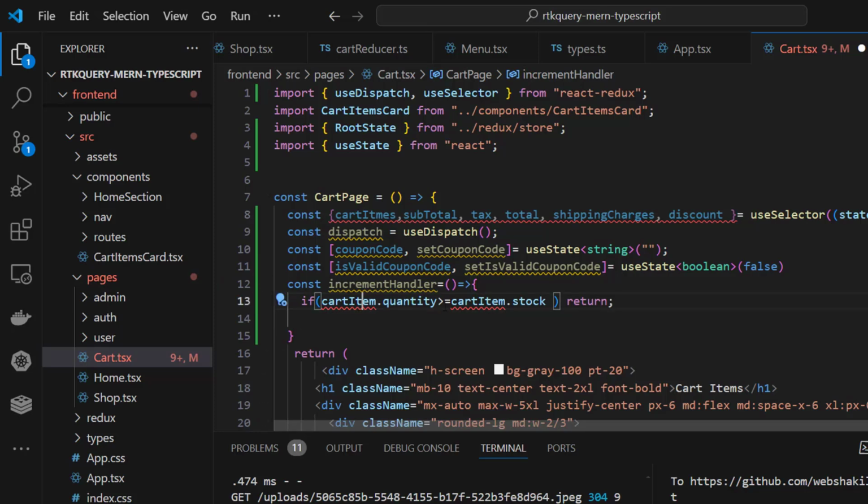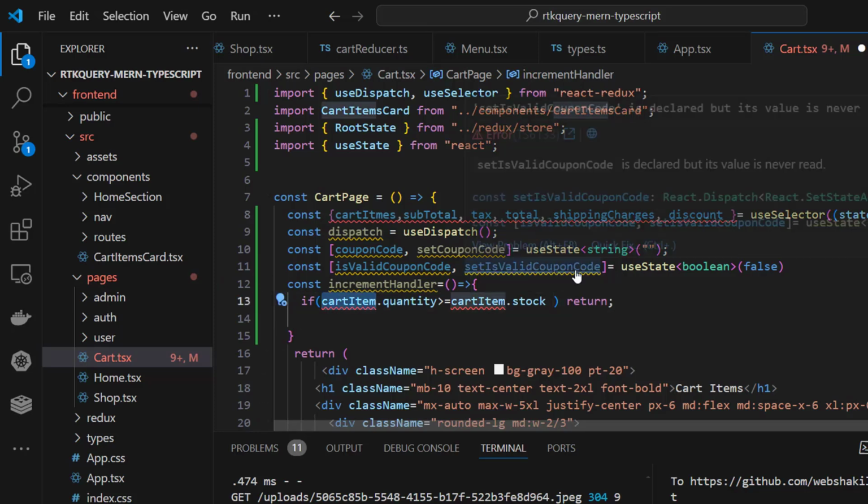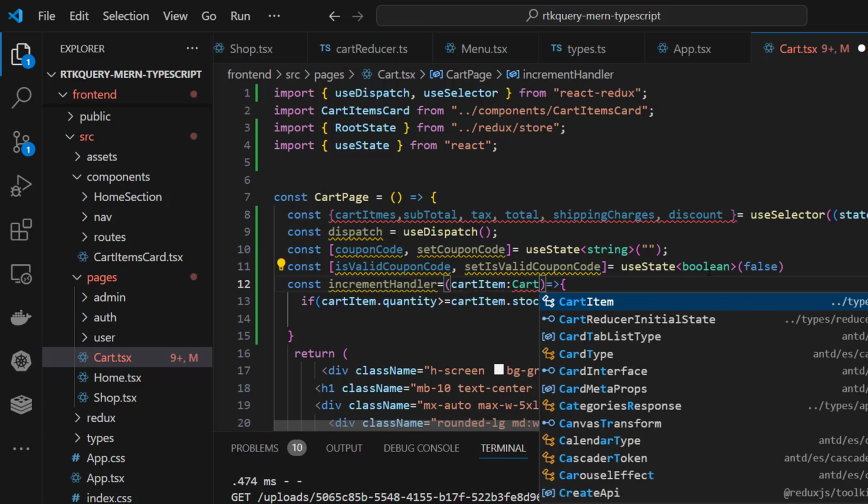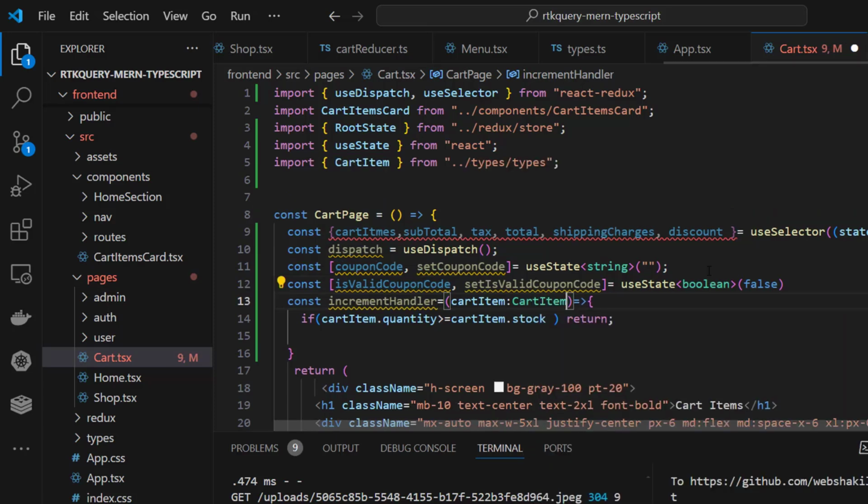But we need cartItem here as a parameter. It will come from the cart item type.